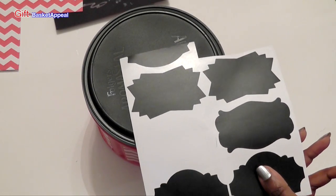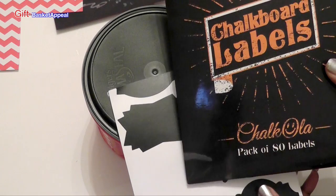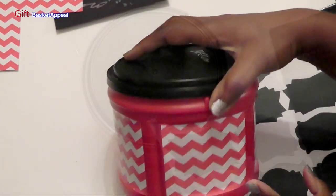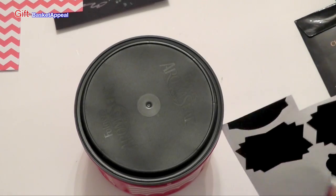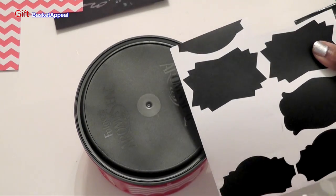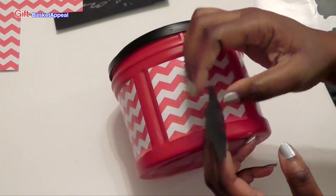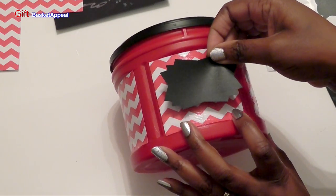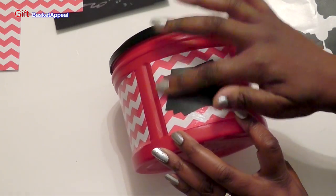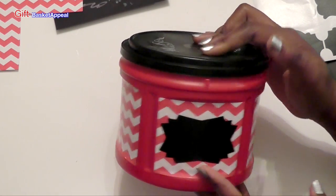I've got these labels that are chalkboard labels, which are great for labeling your containers. And this has a pack of 80 labels, and these are called Chocola chalk labels. And all I'm going to do is take the labels, they have a sticky backing on them, and I like this jagged edge here. So I'm going to use this label. I know there's some that are like really smooth labels, but I think this one will go with the whole jagged pattern on here. So all I'm going to do is just center it and just put it on like that. These chalk labels are so convenient. And look how cute that is, because that matches the top.